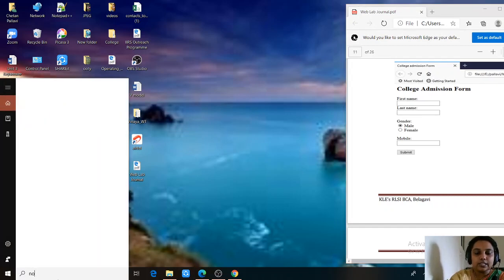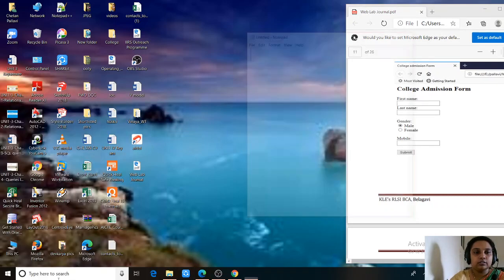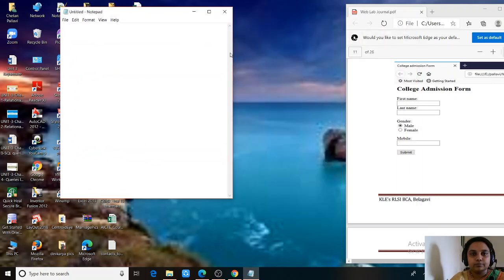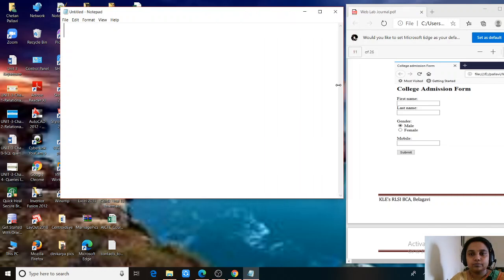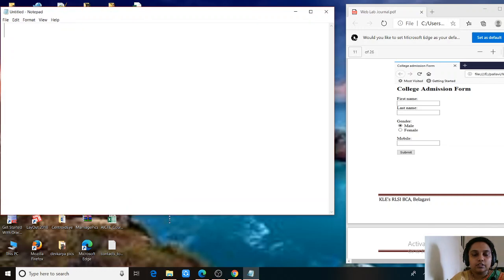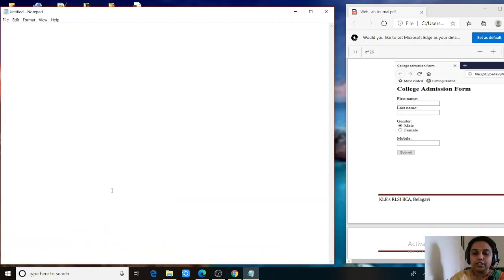First thing I do is I go to my notepad. I open my notepad. I'm just adjusting the height and width so that it is visible. Okay, so then I start with HTML, that is my root element.